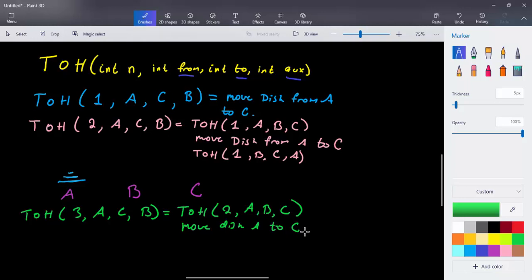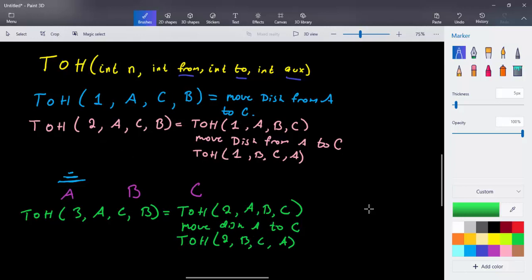to C. And then we're going to want to use our function to move 2 disks at a time again to C. They're currently here, we're just going to move them to C. So TOH, move 2 disks from B to C, A. So I think you're starting to get the picture. All this is just going to be recursive calls using previous definitions that we had before to our new ones.